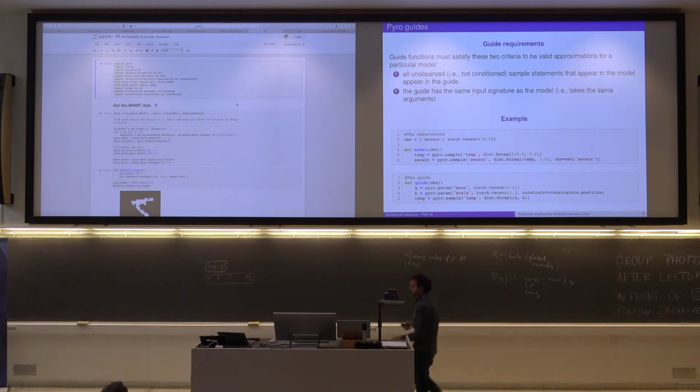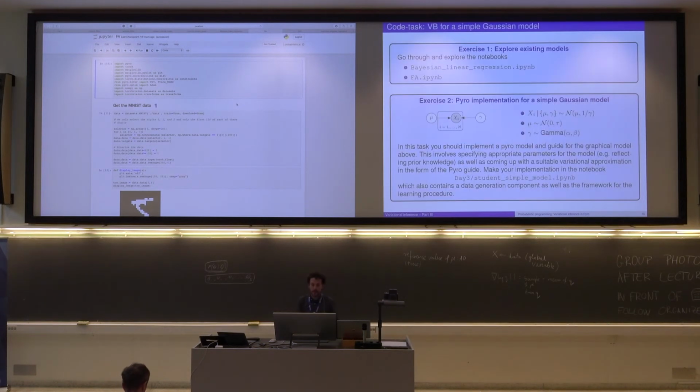So go to the notebooks, have a look at the Bayesian linear regression, just for having an idea how it works, also the factor analysis, having an idea about how it works.